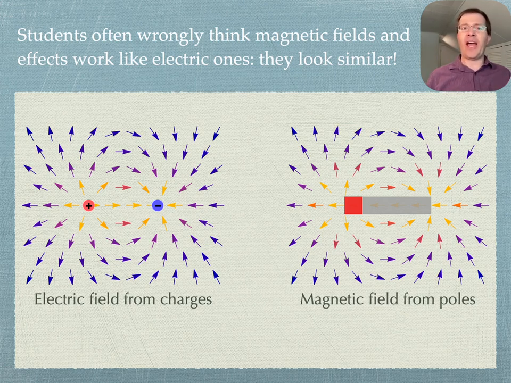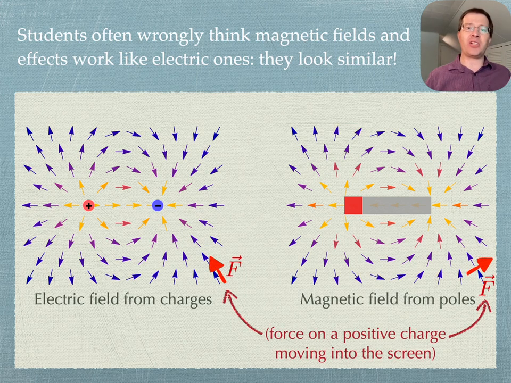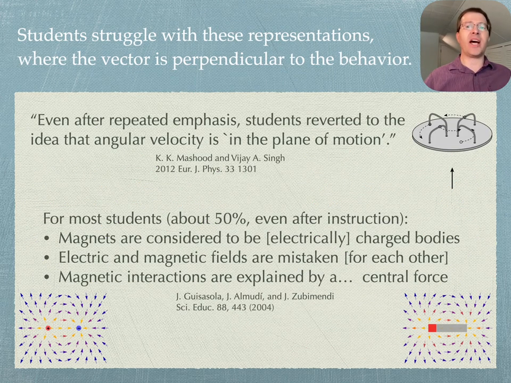For an electric field, if I had some positive charge, maybe going into the screen or something, it would pass through that electric field region and feel a force in the same direction as the field arrow is pointing. It's a very natural thing to come up with. For the magnetic field, a positive charge moving into the page, into the screen, with the magnetic field shown there at the position I've drawn, its force, we saw before, is perpendicular to the magnetic field direction and to the velocity. So these are completely different ways these two different types of fields act, even though they're drawn the same way. And that's a problem for students. All these things, there's research on this, lots of research.